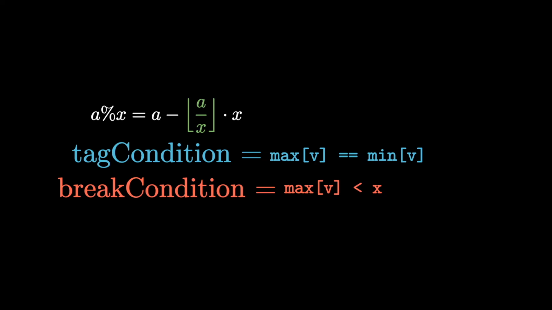However, we still want not to just pass the tests, but also to understand why it actually works fast. Let's prove that this solution works in O of n plus q log n log c time, where n is the length of the array, q is the number of queries, and c is the bound for array elements. That is, at any moment, all numbers are less than c.